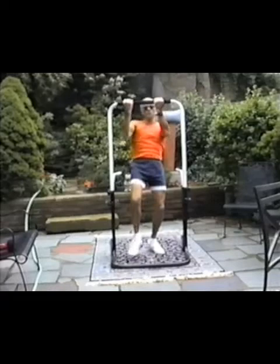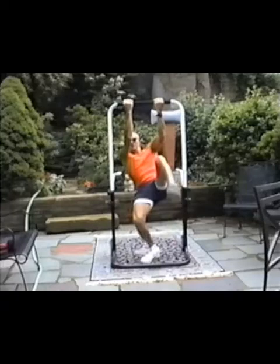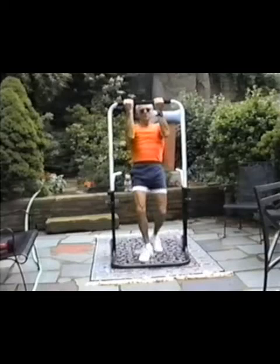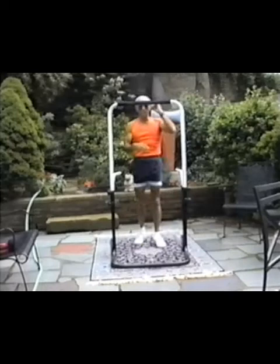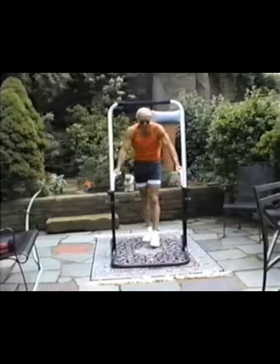Now, when you take a movement like these kicks at the bar, you can make them harder a number of ways. I can go down into a kind of permanent squat and do my kicks from there. There are other variations. Very slow. But when we measure the oxygen uptake that goes along with this kind of slow movement, you just surprise the hell out of everything.